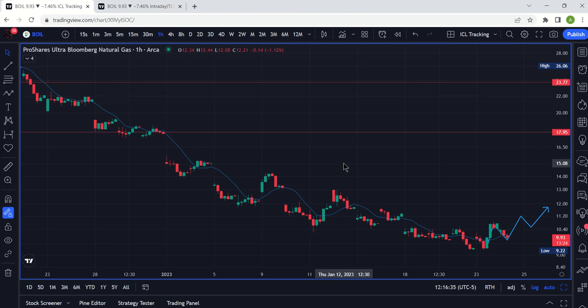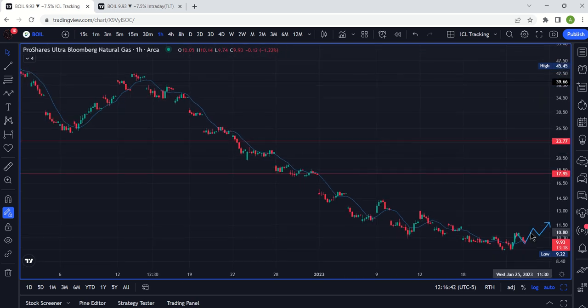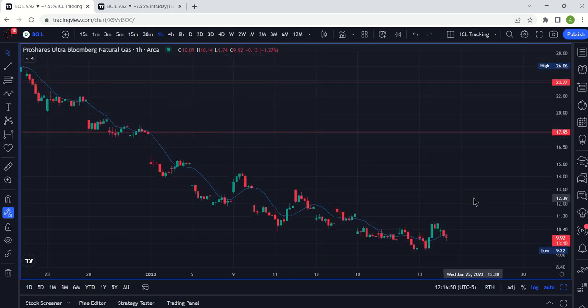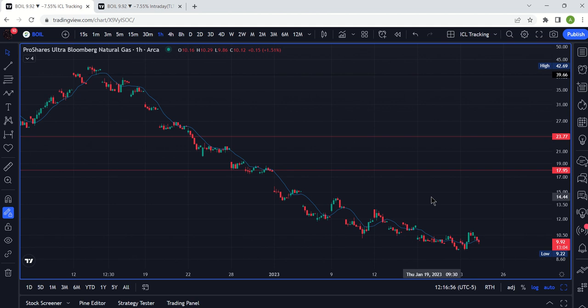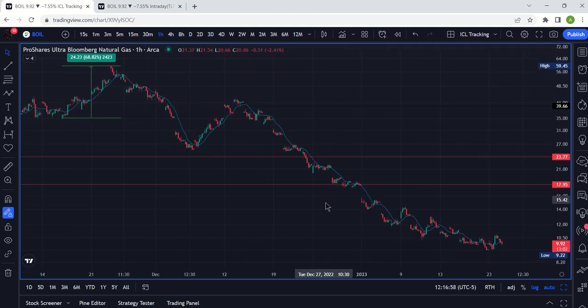So we'll leave it at that. I think that's all we wanted to cover. I'll continue to give updates on Twitter in real time as it makes sense. And again, at some point, the trend is going to change on this thing, and you just want to be ready. You want to be in place to profit, but you don't want to be buying on the way down, especially something like Boyle that's making all-time lows. That's just my 2 cents. So we'll leave it at that.